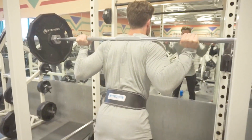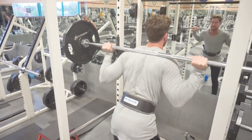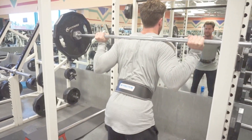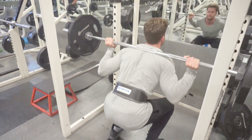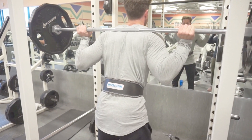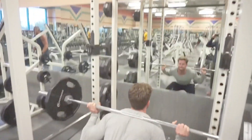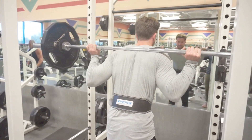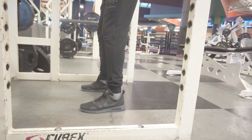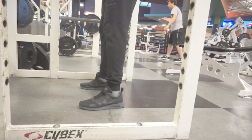I don't have huge traps but I have decent-sized traps, so before I was resting the bar on the peak of my traps. Now I'm trying to put it below the peak of my traps and above my rear delts. It still felt weird because I've never done it before, but I did feel better — I felt like I had a better squat plane, meaning the weight was moving more consistently up and down. I was able to maintain my frame better. Sometimes you have to restart from the ground up, like fixing a golf swing — swallow your pride, go down in weight, and do it right.